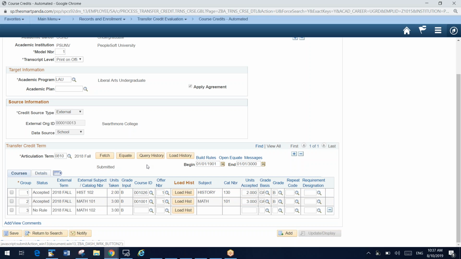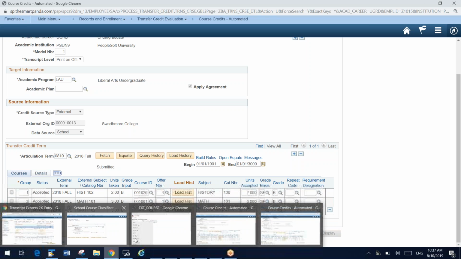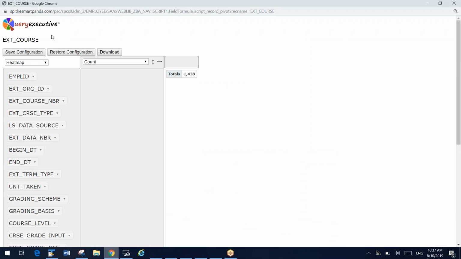There's a couple of other functions that I want to show you related to this. One is an analytical tool. We bundle our product Query Executive with our Transcript Express so that I can examine, in an interactive mode, my transfer tables. In this case, I'm examining external course in an interactive mode.